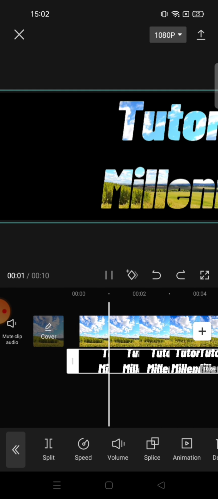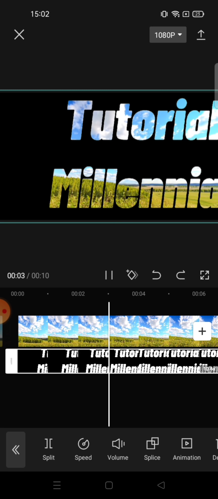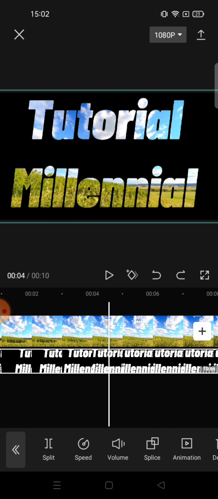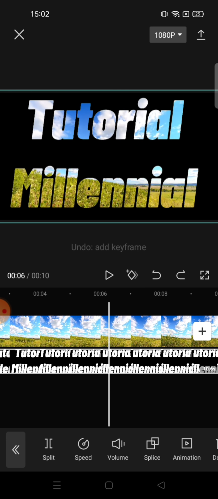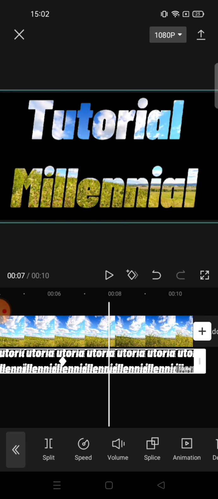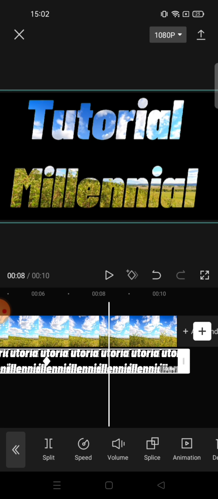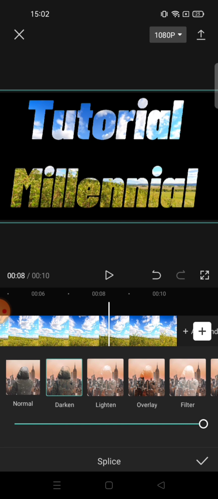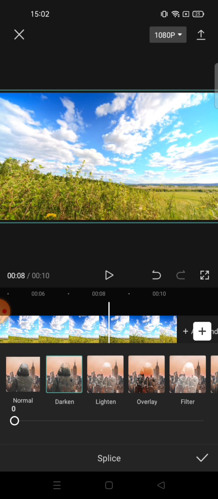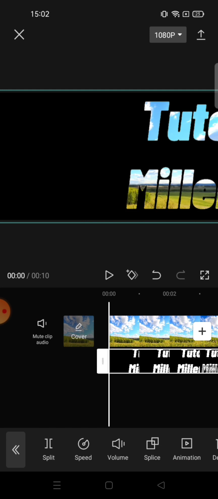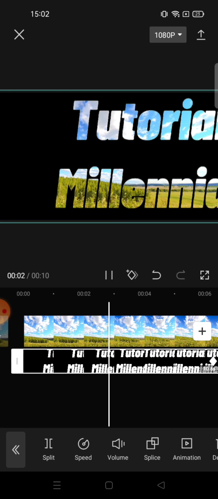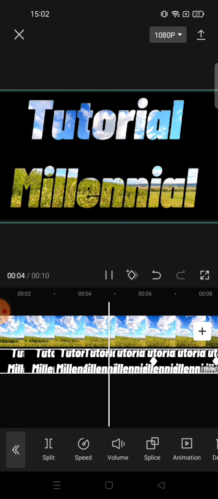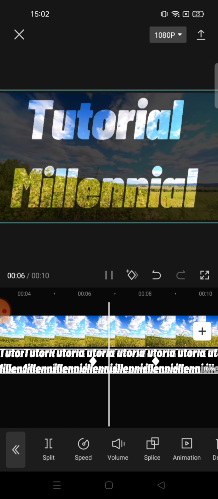I'm going to show you how you can create a fade out transition for this one. So you can click on a keyframe and then go to the end, and add another keyframe, and you go all the way to opacity, and then you select down to 0. So that's how you can create a fade out effect for it.